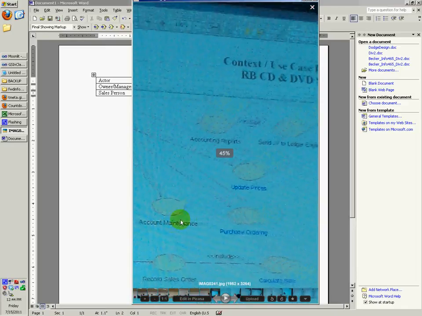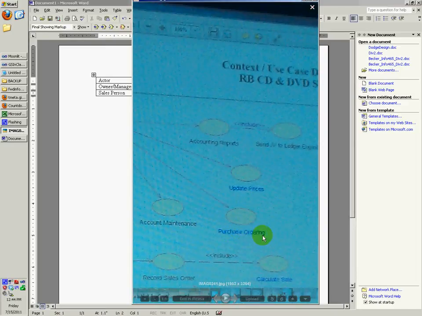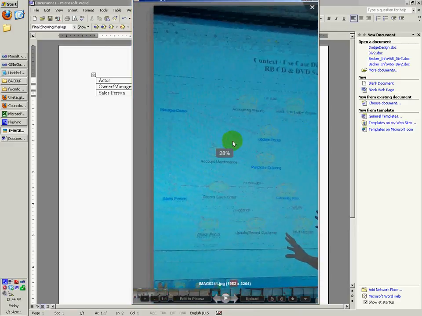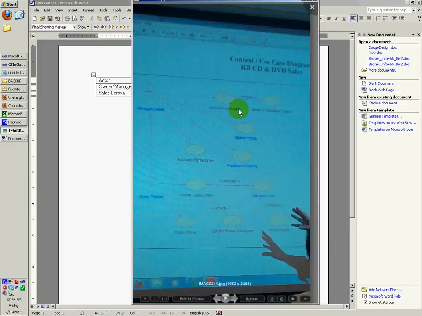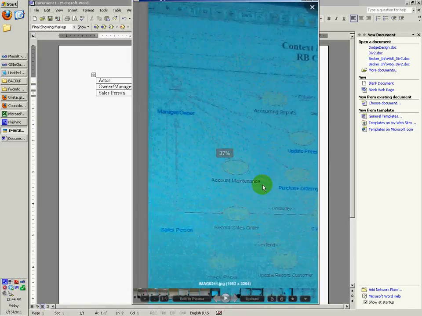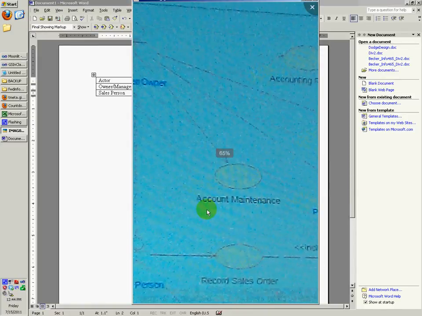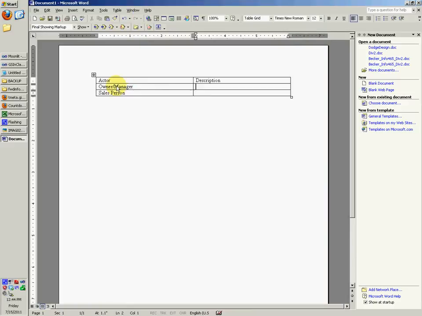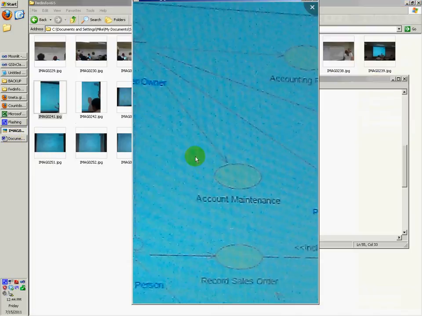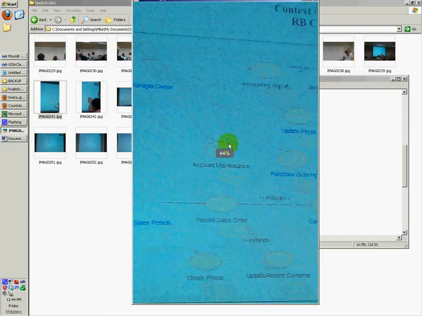So he can do account maintenance, he can update prices, purchase ordering, whatever it is that you put in your use case diagram, you need to let it be nice and detailed. You can see this just says account maintenance, and here you could say account maintenance, and then also have a little brief description of what account maintenance does, maybe what that means, because that is pretty vague, and you could go into more detail on that.